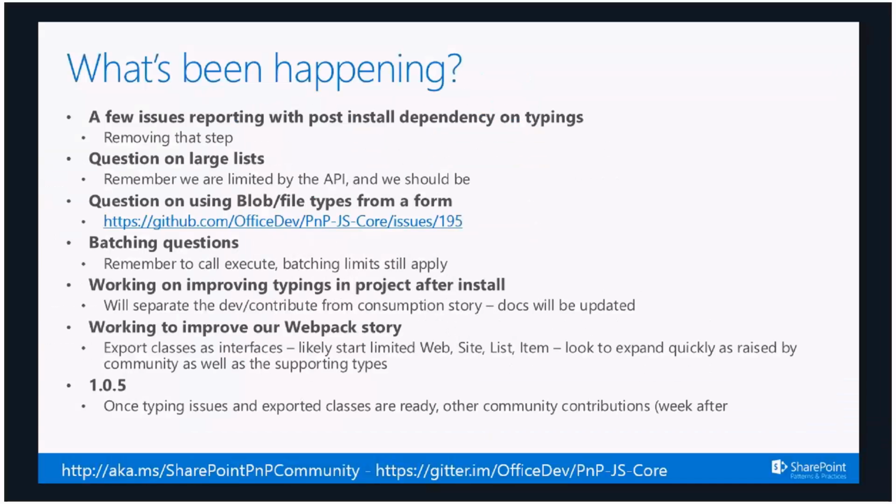We've gotten some great feedback again from the community that when using the library with Webpack and importing, say, the web object, and then trying to package your project, there are issues. If you want to open a web with a specific URL and not directly from the pnp.sp.web entry point, there are some issues around packaging.